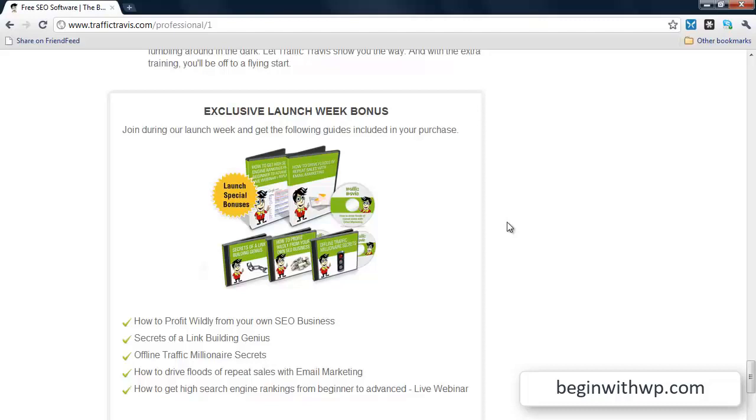So the one-time price that you pay for it basically guarantees you unlimited updates. They don't charge for new versions unless it goes to something like version 5 and so on. So that's well worth your investment. Definitely, if you get this during launch week, the $77 is well worth your investment. I mean, these bonuses honestly are at least worth that much. They also come with a 60-day guarantee, which is pretty good.